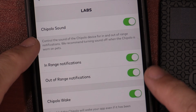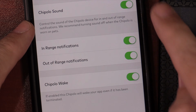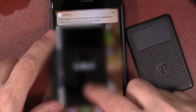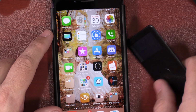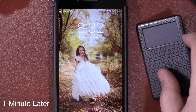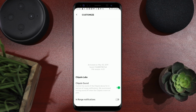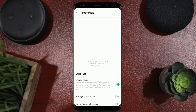And another great feature in iOS devices is the ability for a Chipolo wake. So on iPhone, if you happen to shut down the app, give it a couple minutes and then it will reconnect. So if you happen to lose your phone, you can still use your tracker to find your phone. Unlike some other Bluetooth trackers out there, once you shut it down, you lost that connection. On Android, the option of Chipolo Wake is not there, but understand that it's automatically turned on for you. So if you shut down the app, you can still ring your phone.